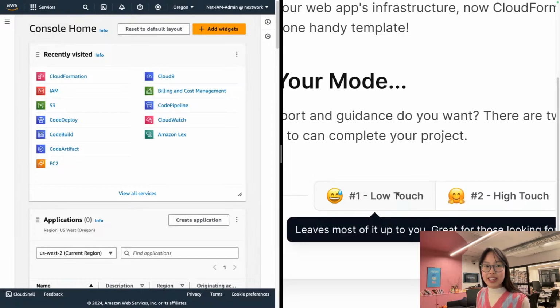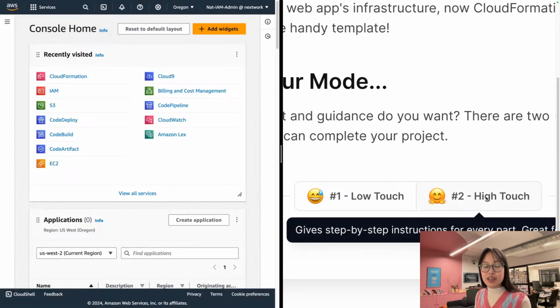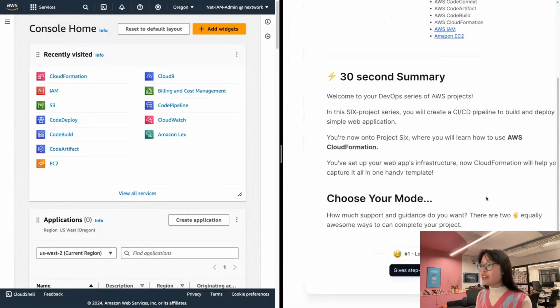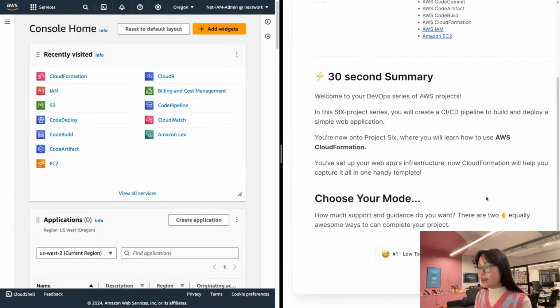It's not going to tell you where to click. It's going to tell you, here's the problem to solve. How you solve it is a little bit up to you, but you can always switch to the high touch version, which gives you a step-by-step instruction on every single part. So it is great for beginners, and that is the version that we're going to be doing today.